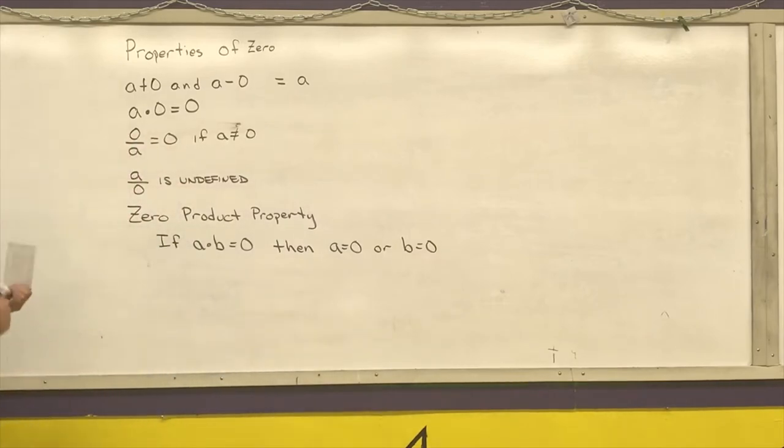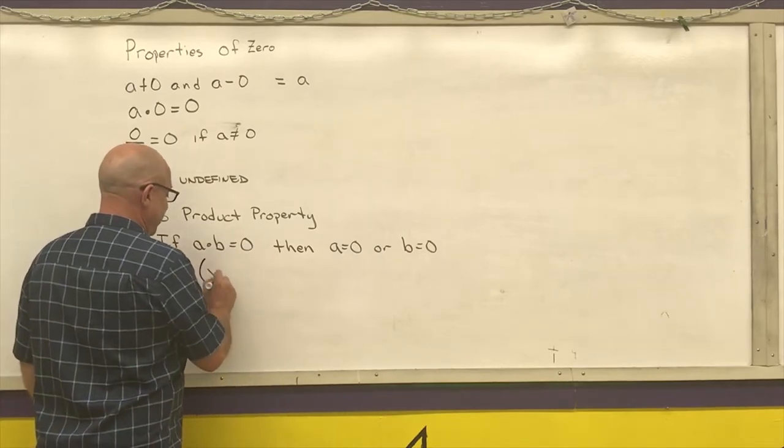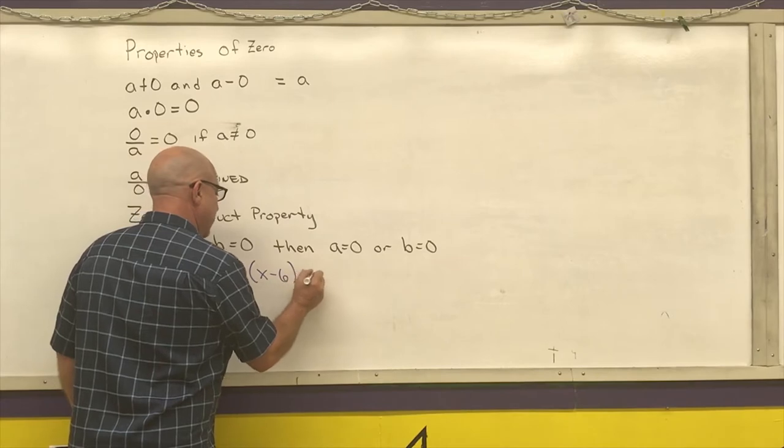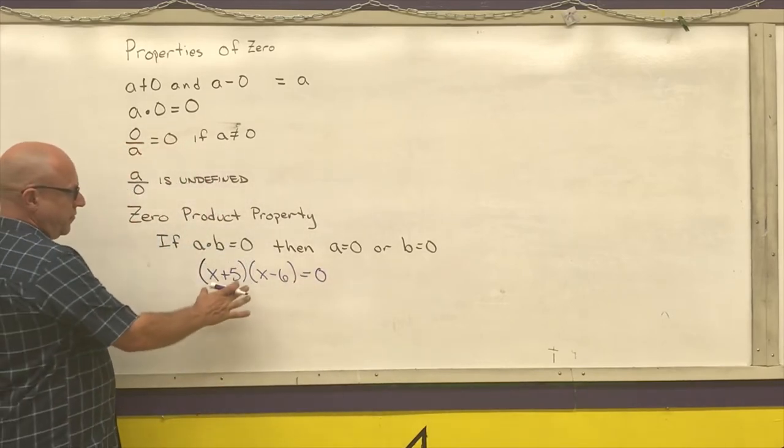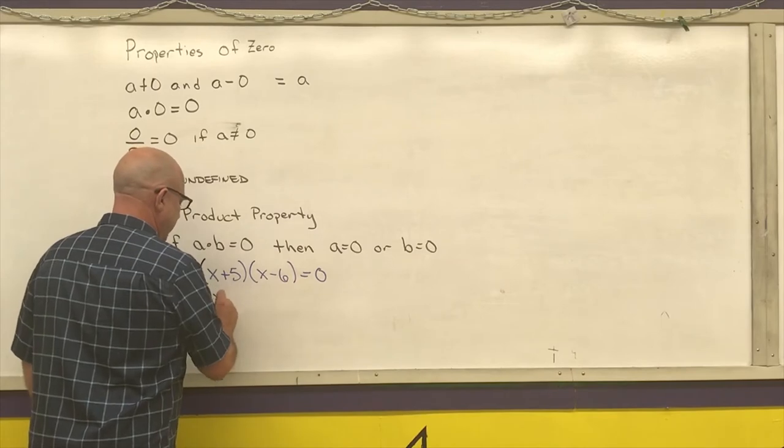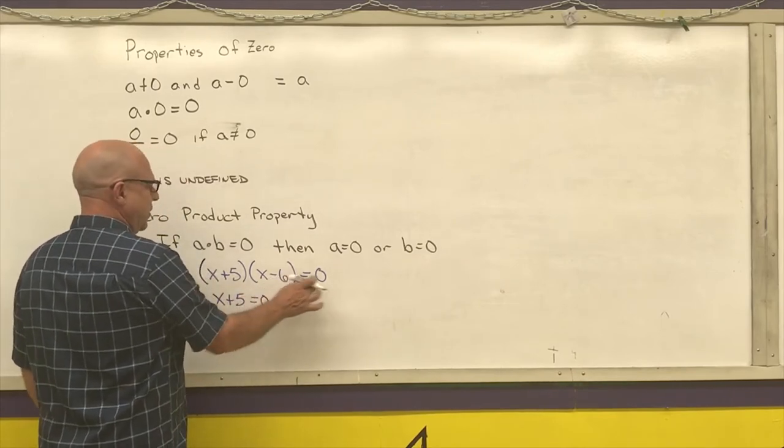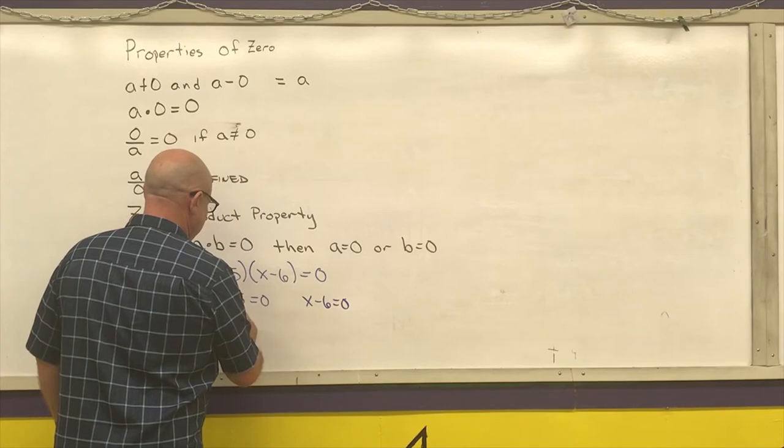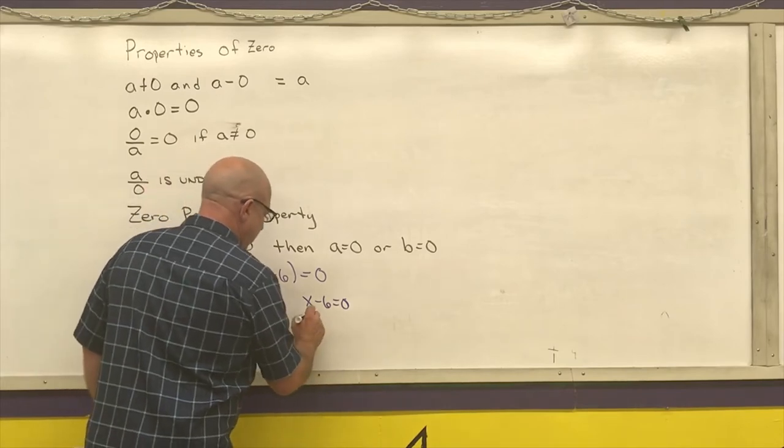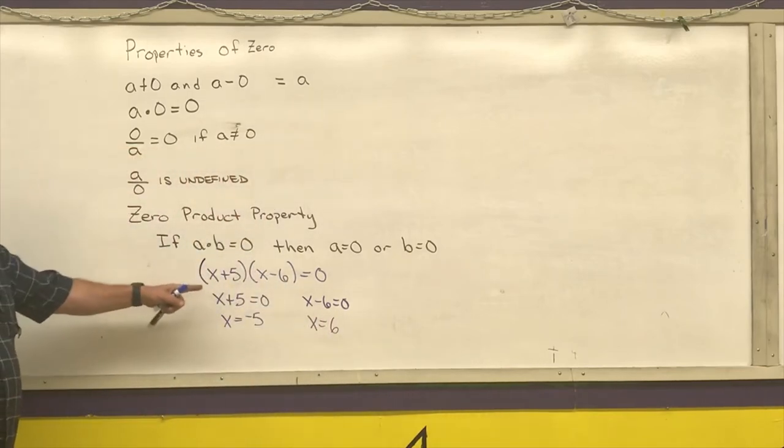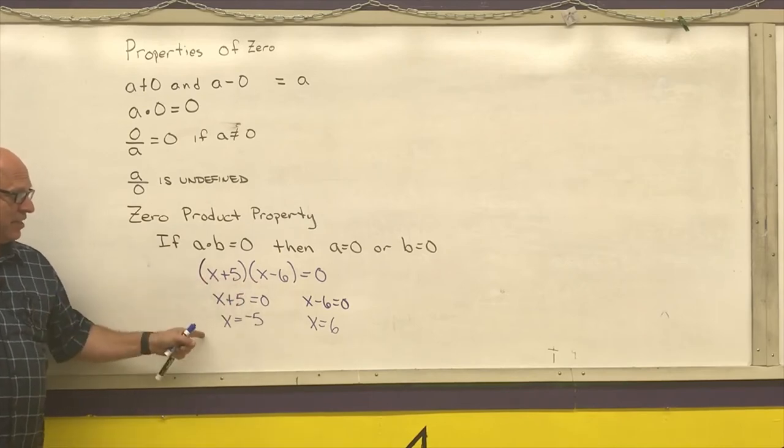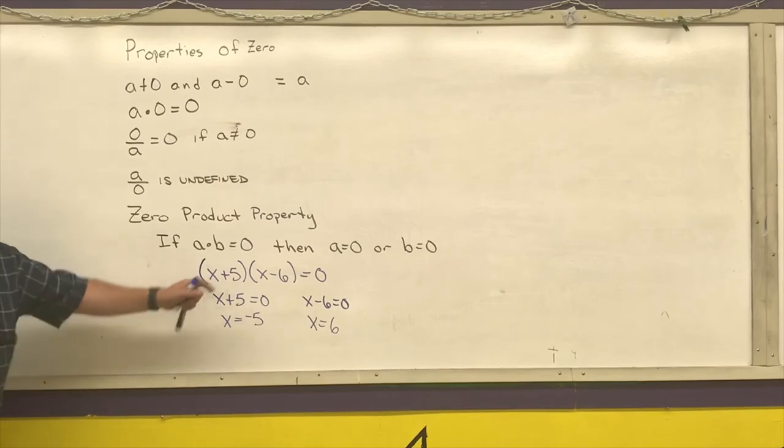An example where you're going to use this in algebra 1 or beyond is if I have a multiplication problem that is equal to 0, either the first part of the multiplication problem is equal to 0, or the last part is equal to 0. And that is how you will find out, we end up, if I multiply these two things together, I get a quadratic. And this is how I end up with my two solutions to those quadratic equations once I have it in this form.